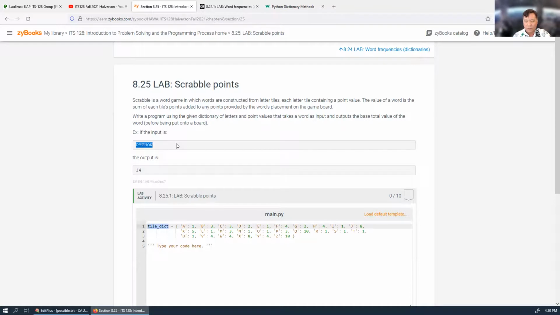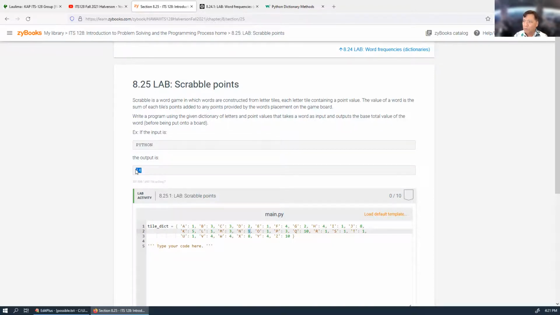So if you have all those tiles and you're able to make PYTHON somewhere on the board, you end up with a score of 14. Why? Because P is 3 plus Y is 4 equals 7, plus T is 1 equals 8, H is 4 makes 12, 13, and N, I presume, is 14.